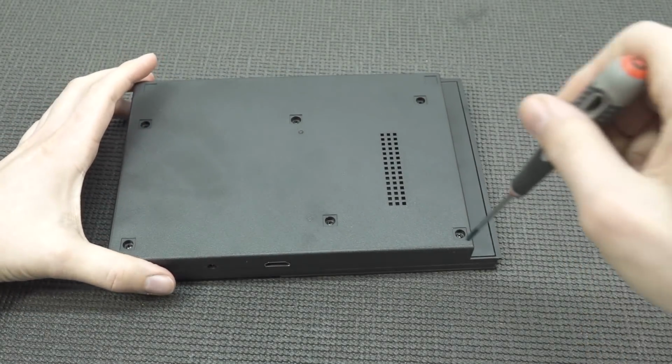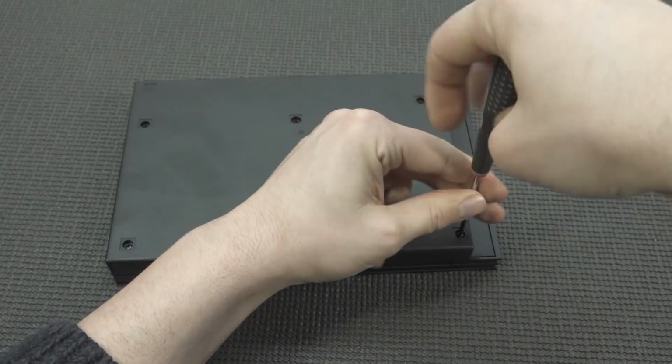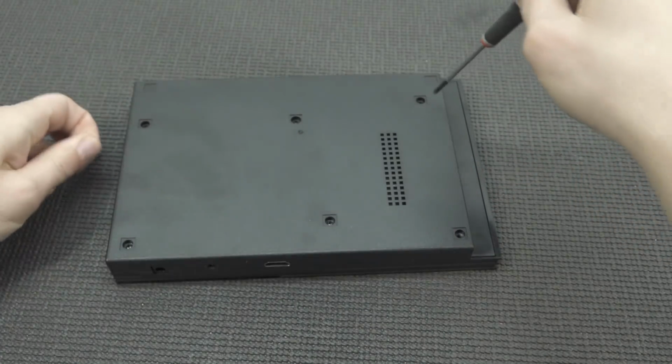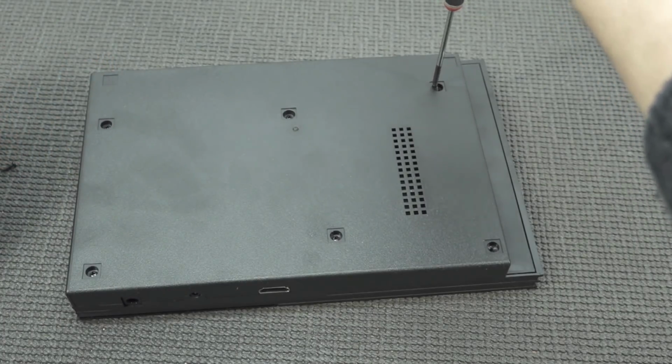Alright guys, so let's do a quick teardown. I just wanted to see what's inside this fake PlayStation 2 Slim from AliExpress. So I would not be surprised there is almost nothing inside besides the weight of the device.